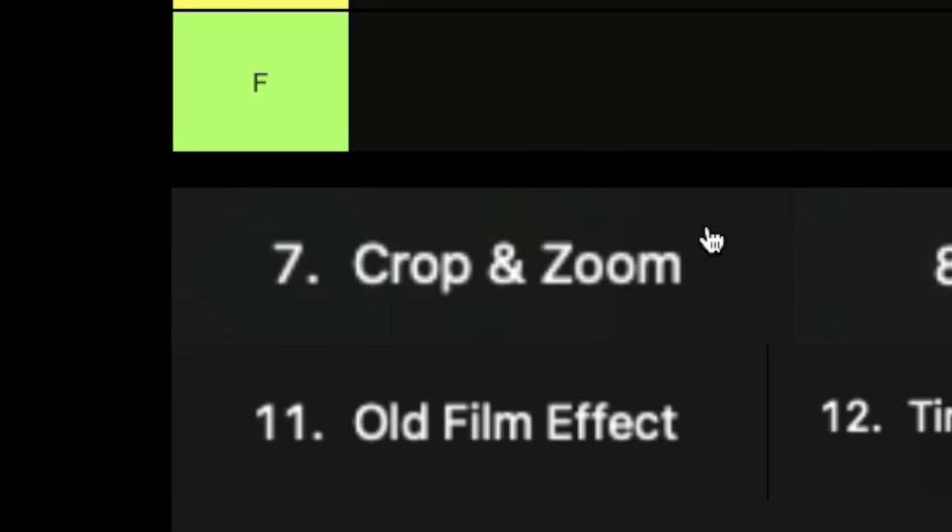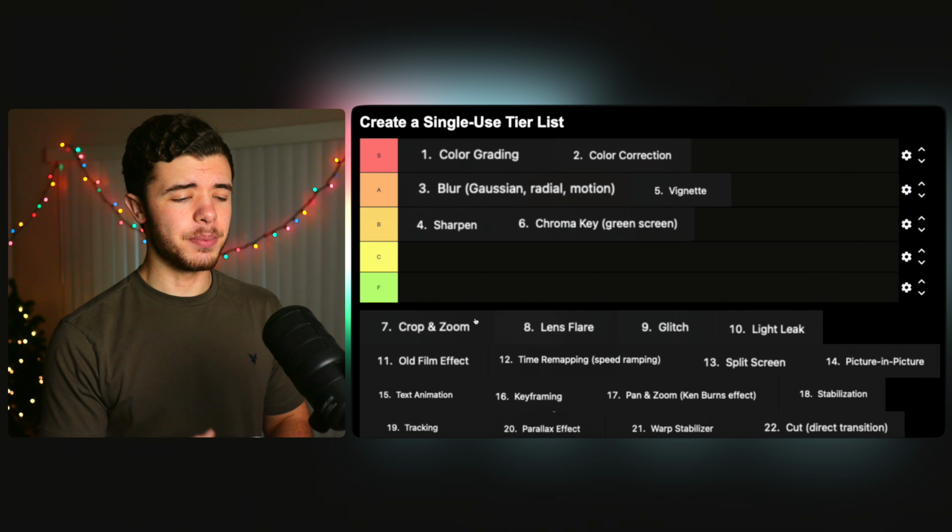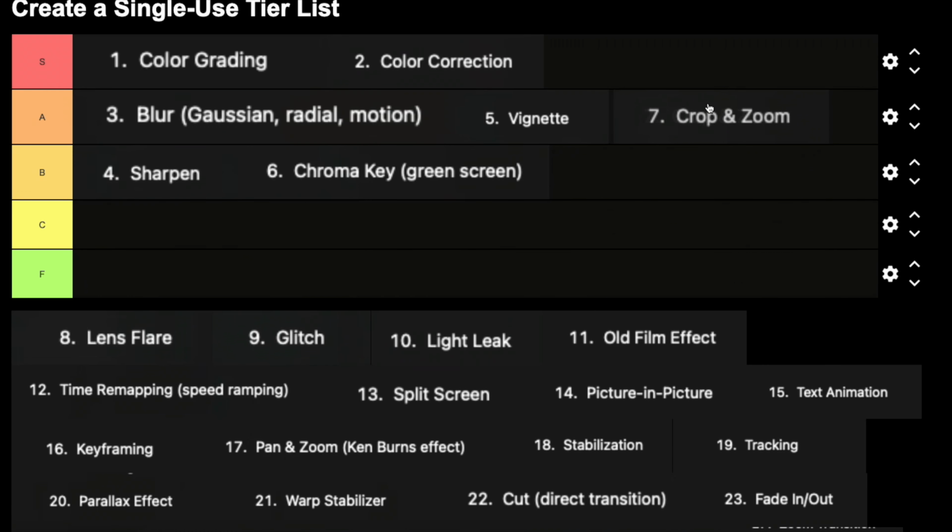Crop and zoom. As an effect here, because if we're talking about like a useful type of situation here, those two are very useful. I think I'm going to put this at an A because it is important, and a lot of times you do want to zoom in on certain things, whether that's like, you know, punch in, punch out, that's considered a zoom, I guess. And then also just cropping things out. If, for instance, you're talking about a movie, there's a boom mic in the corner, and you just want to cut it out, you know, good way to crop.